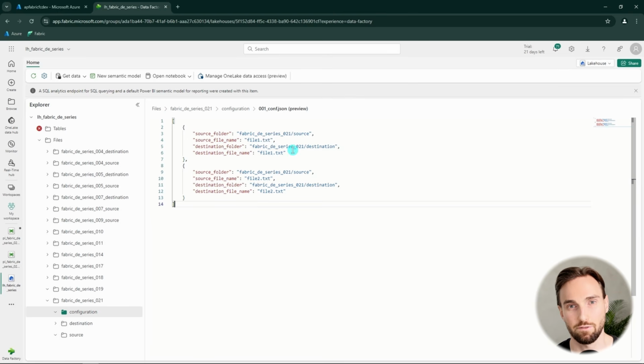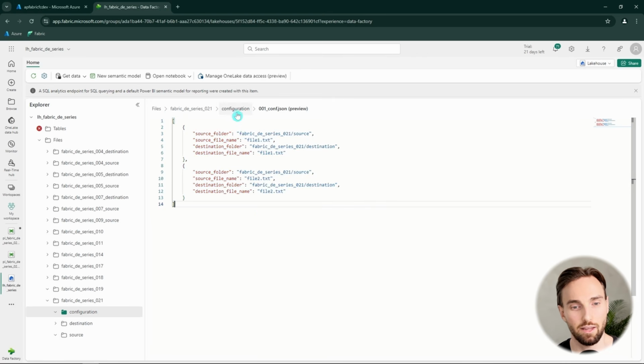Also, another point is version control. When doing things professionally, you would like to have these configuration files in your version control, and then just use some DevOps pipelines or some release pipelines to deploy these configuration files from one environment to another. And using database tables, using that version control is not so straightforward as using files. So that's why I would rather use files than data in a database table.